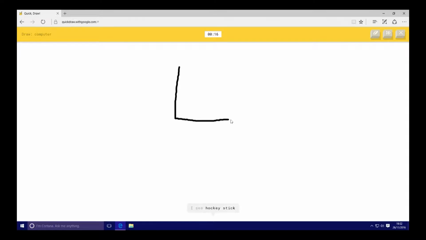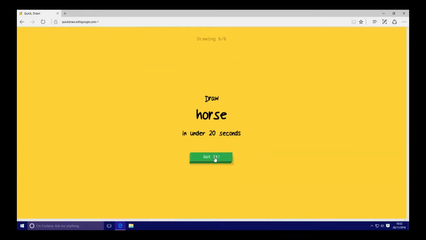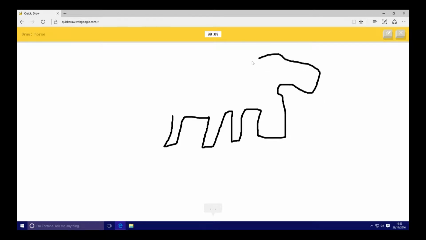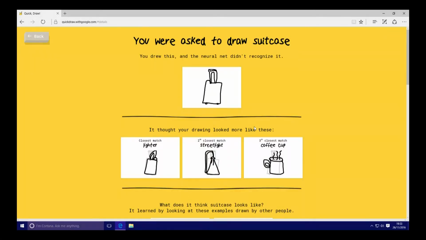Computer. Okay. Let's do this. This is the monitor. Yeah. Perfect. Oh my gosh, a horse. Okay. I can draw better than... Oh my gosh. It's like a dinosaur. There's like a Charmander.